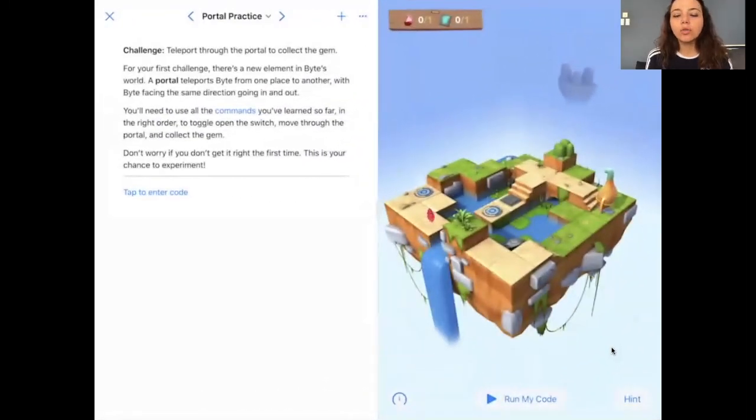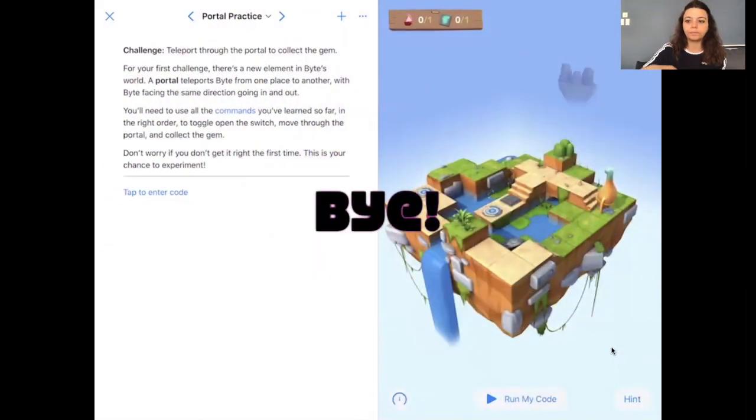Okay, so I would also like you to try to give the solution for the portal practice level. But before you start coding this level, I would just like to mention that we have a new thing here, which is the blue teleport. Once you step onto the tile with the teleport, you will simply be teleported to the other side of the maze where the other tile with the teleport is, okay? So nothing too complicated. Try to submit a solution on CISO.